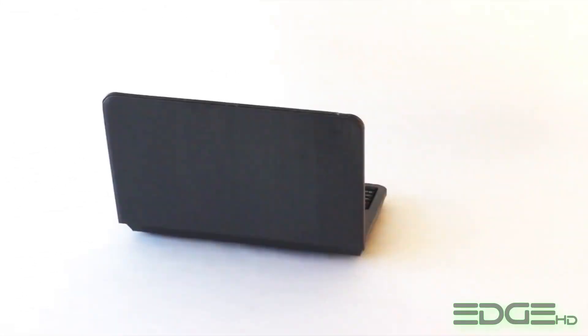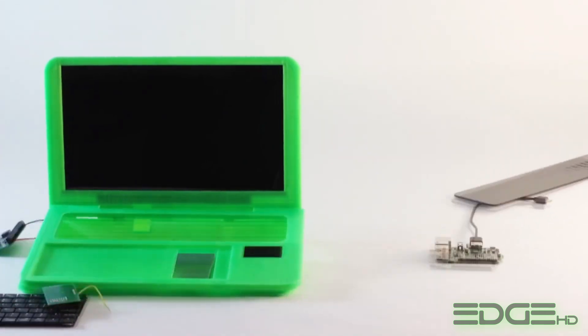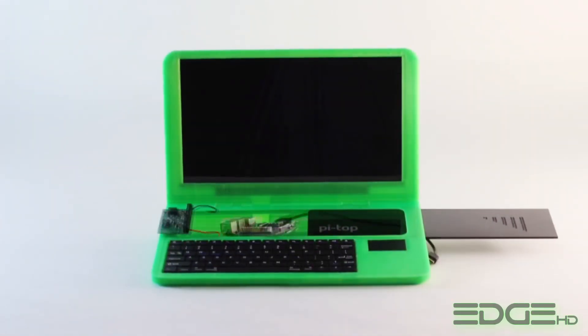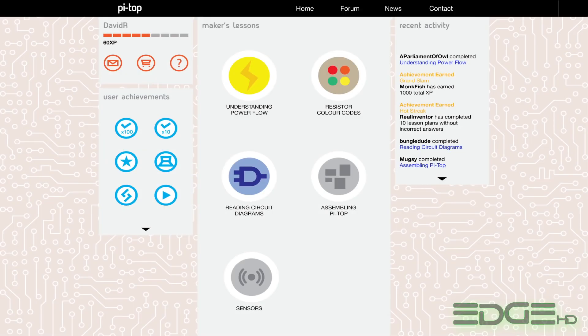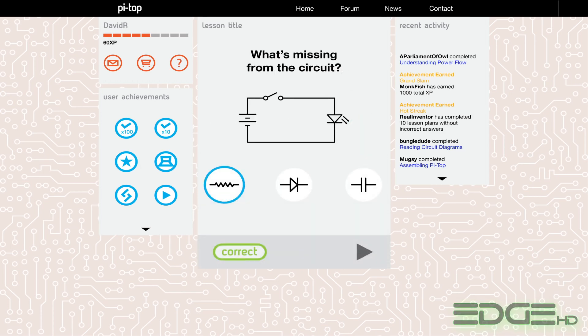We are at a time when there are so many new technologies coming out that we as individuals can start to rethink product creation and consumption. This is why we built Pi Top. We want to give you the platform to understand hardware creation like never before. Pi Top is a product designed to teach you how to make other products. You'll be learning how to make the Pi Top itself. Pi Top is open source so you can understand every component that goes into making a mobile computer. With that base knowledge, you'll be moving on to the Pi Top lesson plans, where we break down every complex technical hurdle so you can start making hardware from day one.